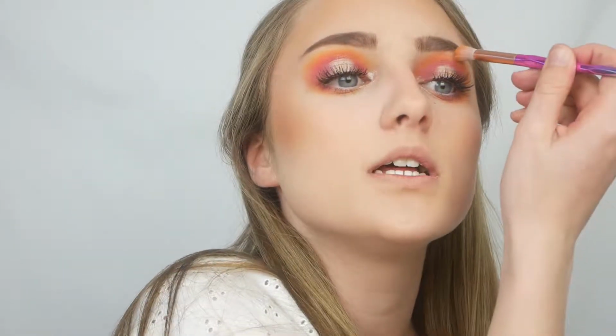Here are the finished eyes. Holy crap, I am so pleased on how these have turned out. Like, I was imagining it in my head and being like, I'm gonna try, not gonna kind of work out. Listen, I was wrong. They've worked really well, and when I have put my lashes on, they've made it 10 times better. Like, lashes make any eye makeup 10 times better anyways.